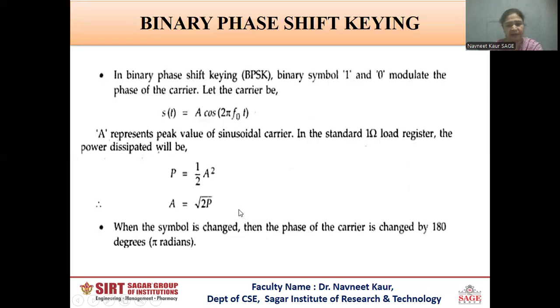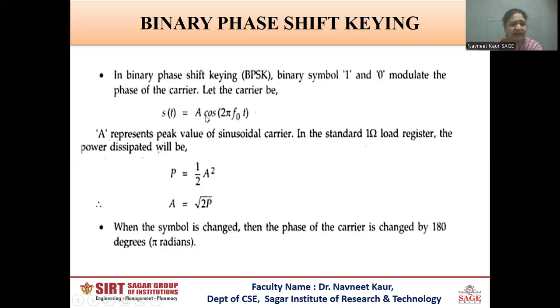Now, looking back to the equation of the BPSK signal, since I explained that there is a change in the phase of the carrier signal, let the carrier signal be A cos 2 pi f naught t, where we know 2 pi f naught is what? It is omega naught, which is the angular frequency of the cosine signal. Here the carrier is always in the form of a cos signal. Now A is the maximum amplitude of the carrier and 2 pi f naught, which is omega naught, is the angular frequency of the carrier signal.